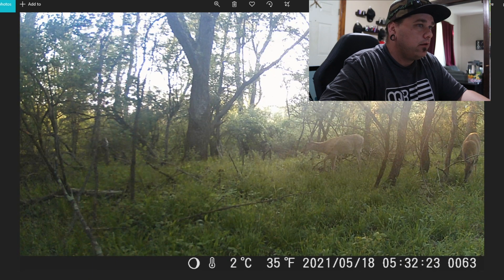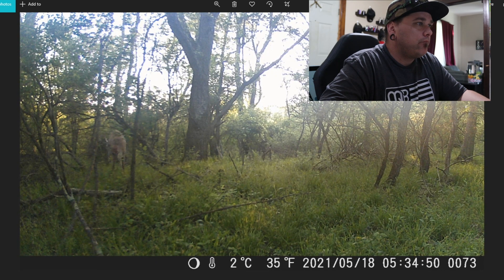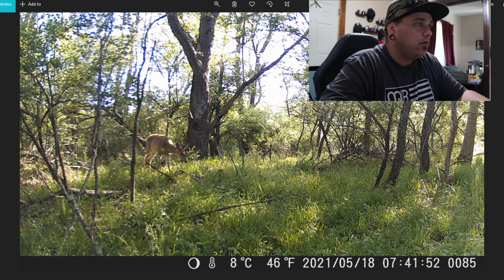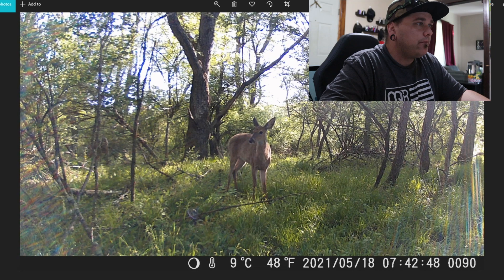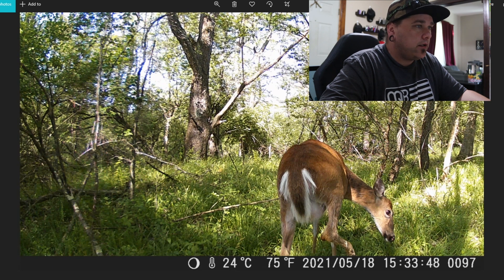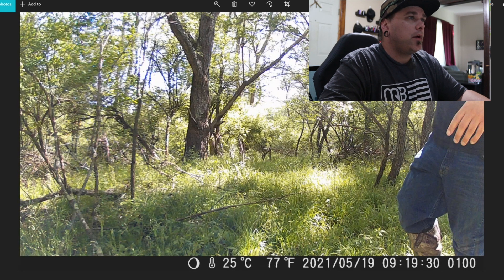Two in that shot — they just keep coming in here. I wonder what's in there that they like so much, probably some clover or something. That one looks young. Another one moving in. There's another one back there in the distance, another one right on the camera as always. Look at the colors, that's so pretty. There I am coming back to check the trail cam.